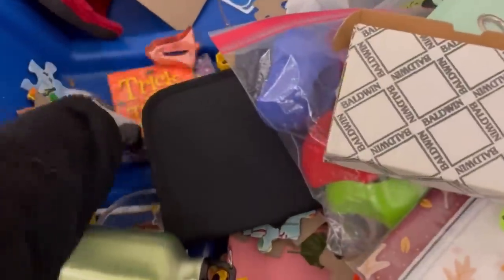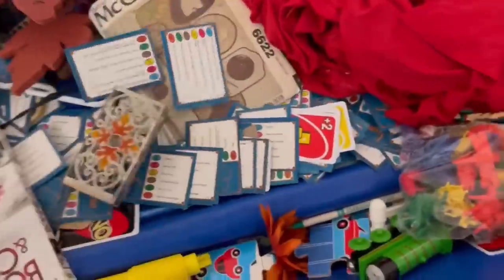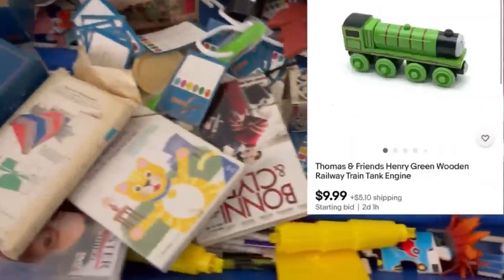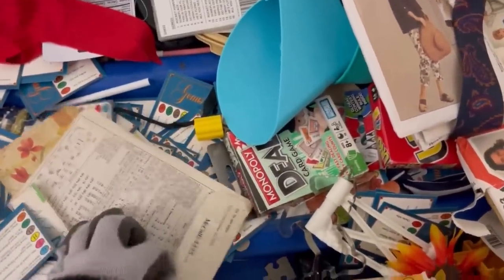I pay a dollar seventy-nine a pound at my bins for anything that is not books — books are fifty-nine cents a pound. I do pick up any blow-mold style lights. Those are probably going to do better around Halloween but I've had holiday items sell out of season, so I keep everything up all year round. I'm about to grab this little train — I think it did sell already. I did an auction on it first, it didn't sell, so I put it at buy-it-now and ended up taking a best offer of nine dollars. At a dollar seventy-nine a pound I probably paid maybe fifty to seventy-five cents for it.